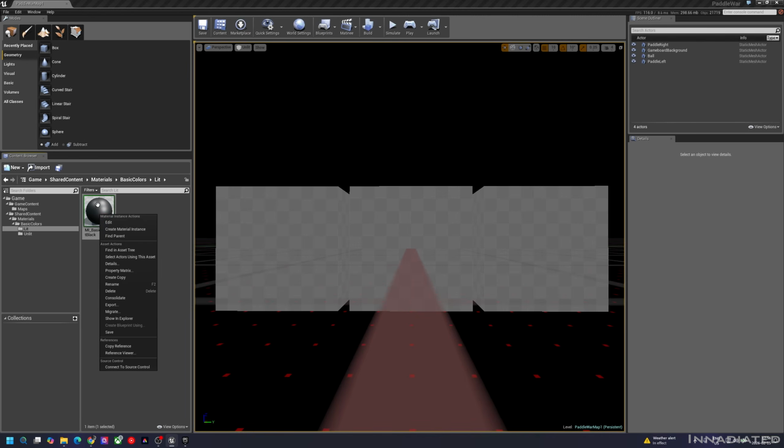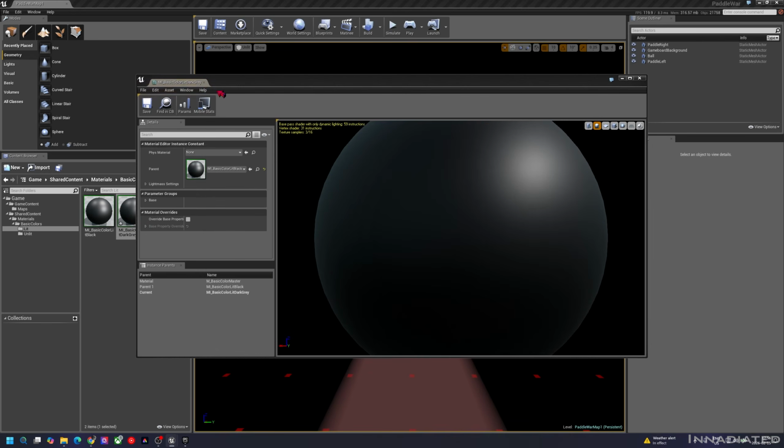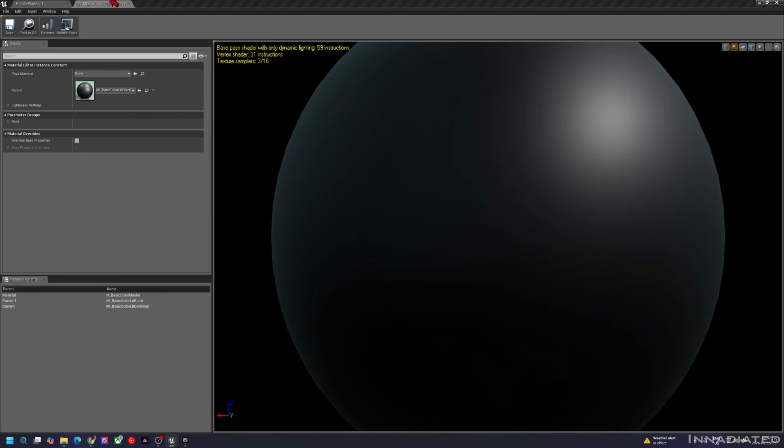We will right click the black one and create another material instance. We'll call this one MI basic color lit dark gray. And we can go into this dark gray one here.